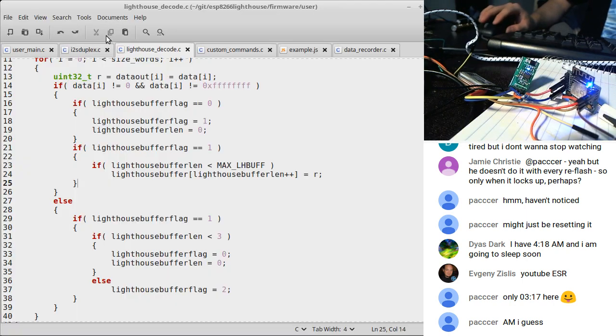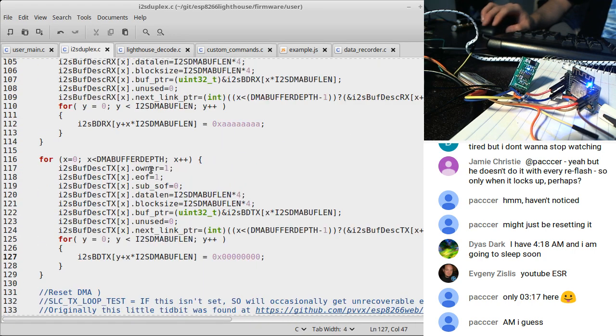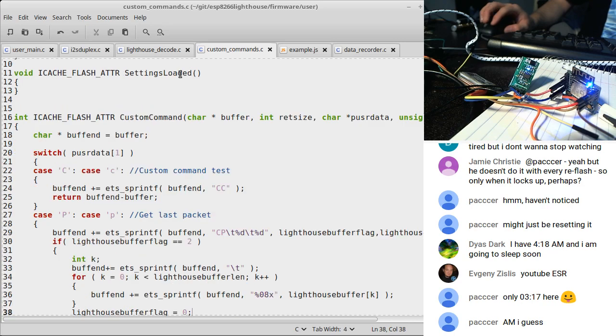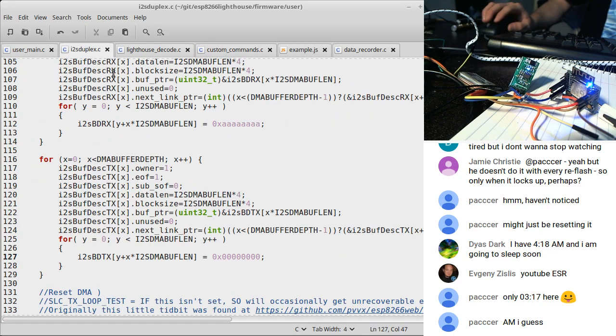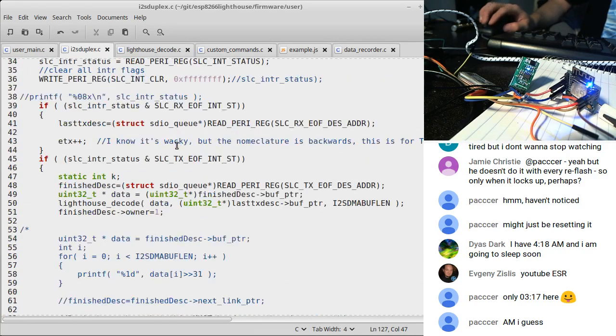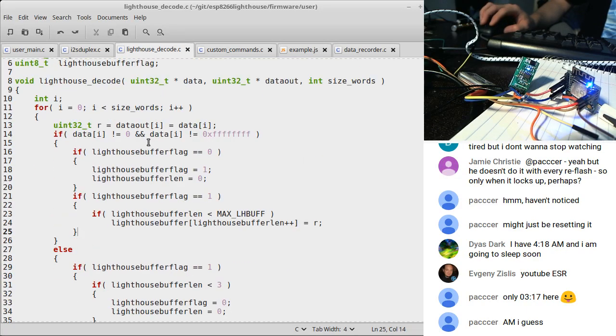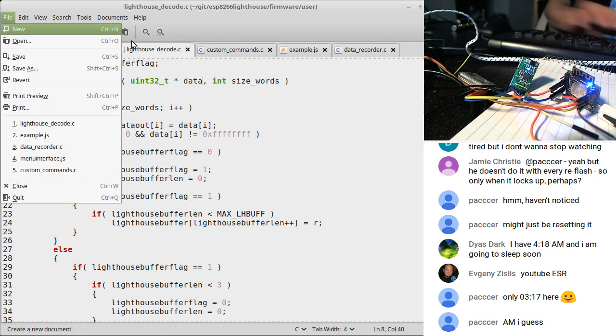So I'm going to have to disable the actual hardware I2S debugging. Let me do that now. I'm going to remove the ability to output that.